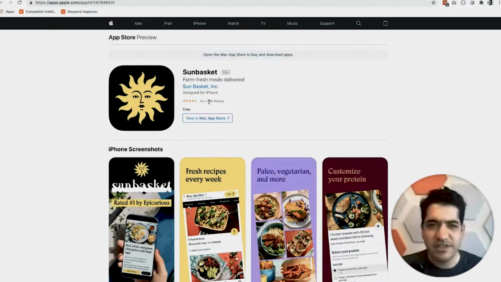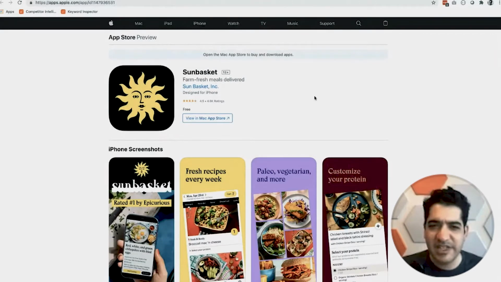So looking at this, the first thing I see is missing keywords in the name. Next up, I'm pretty sure this subtitle is not extremely optimized for ASO. I can see that someone thought about it, and it does make sense for humans, but we'll take a look and see if meals delivered or fresh meals or farm fresh meals is actually something people are looking for. I have a feeling people might be looking for something slightly different, like meal delivery or something like that. But at least we're heading in the right direction.